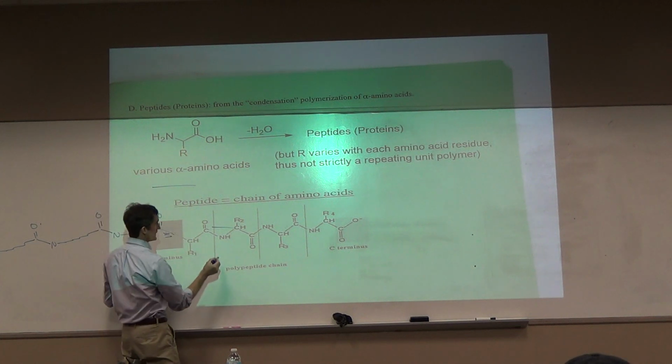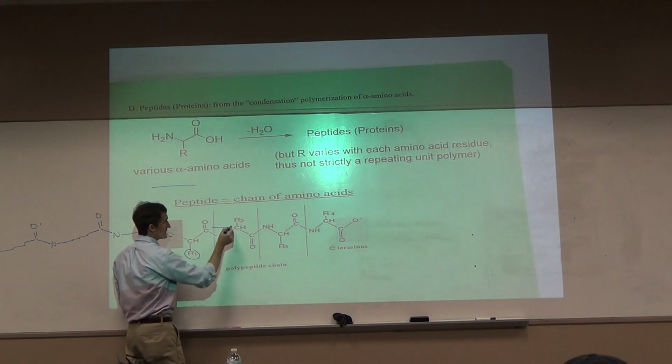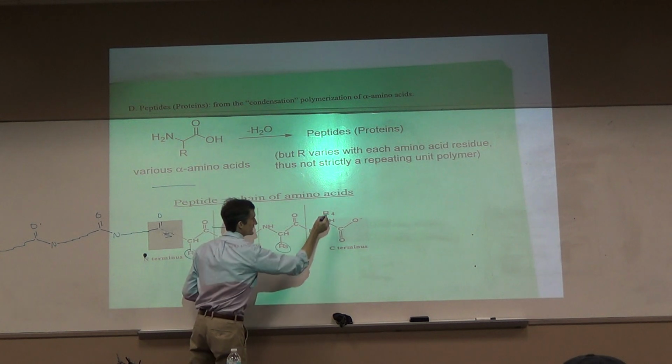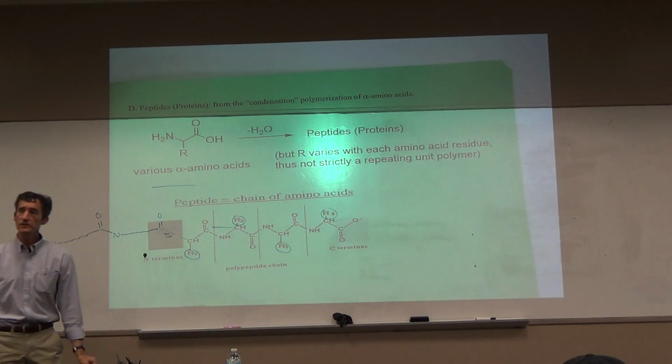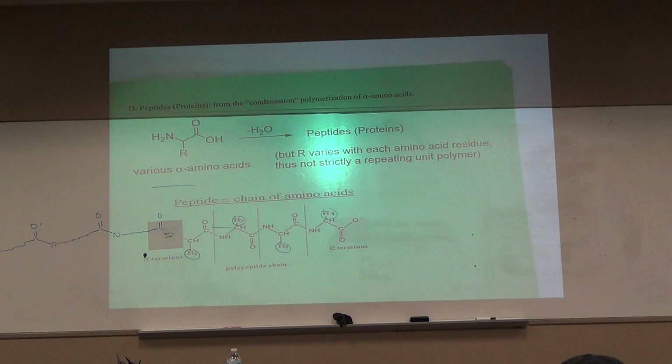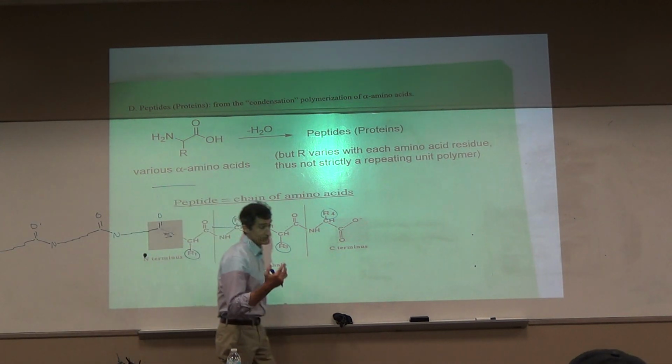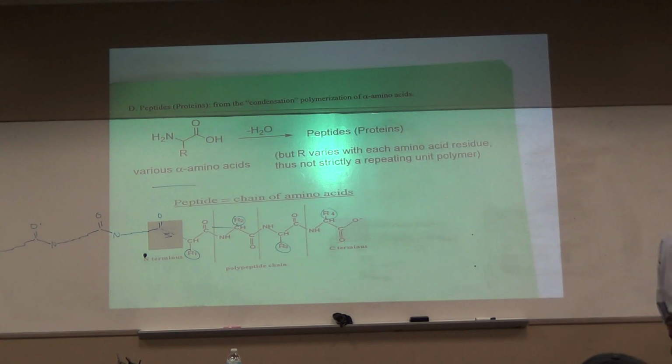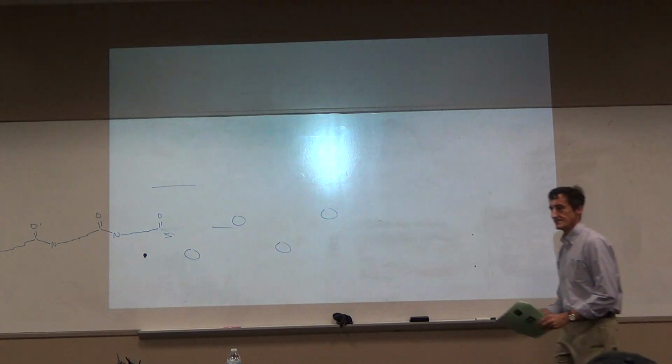But here, the R group can vary on each linkage, and as the R group varies, that gives you different peptides and different proteins and stuff. So it's a really mixed polymer. If you try to do this in lab, you just get a messy mix. But the body does it very nicely and gives a variety of peptides because the body can control these processes. Okay? And you can get different R groups here, and it's amazing. Right? Okay, guys, have a good day.